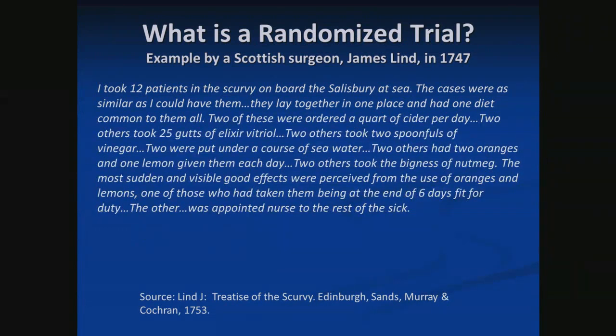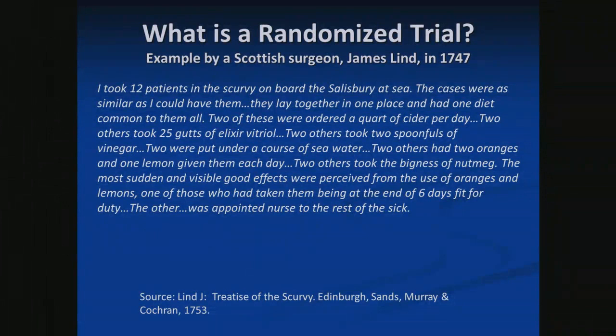I took 12 patients in the scurvy on board the Salisbury at sea. The cases were as similar as I could have them. They lay together in one place and had one diet common to them all. 2 of these were ordered a quart of cider per day. 2 others took 25 drops of elixir vitriol. 2 others took 2 spoonfuls of vinegar. 2 were put under a course of seawater. 2 others had 2 oranges and 1 lemon given them each day. 2 others took the bigness of nutmeg.